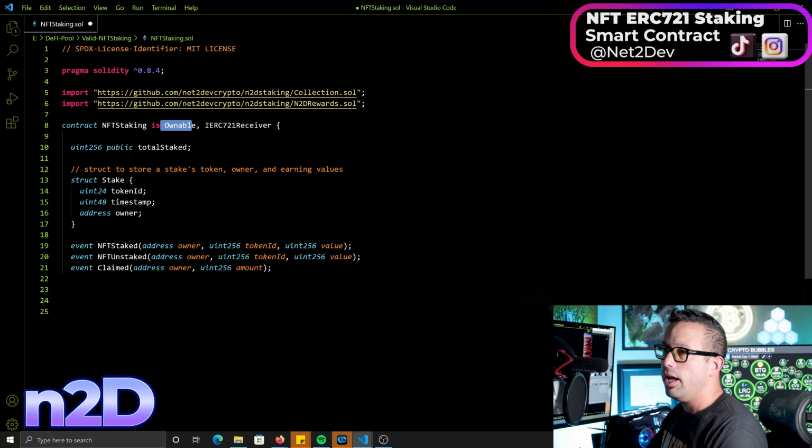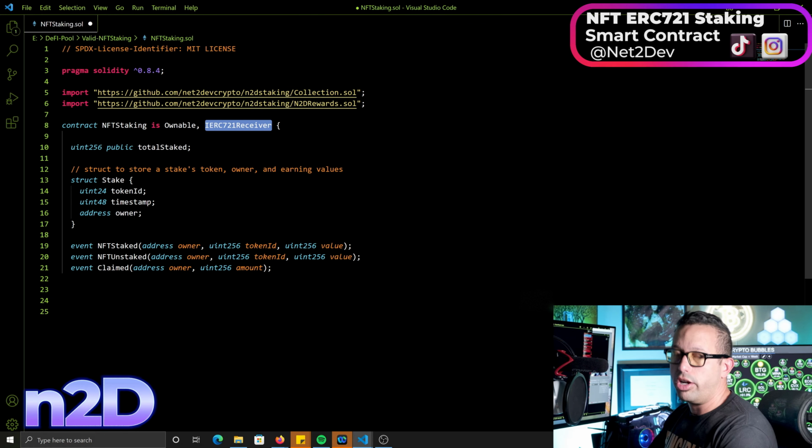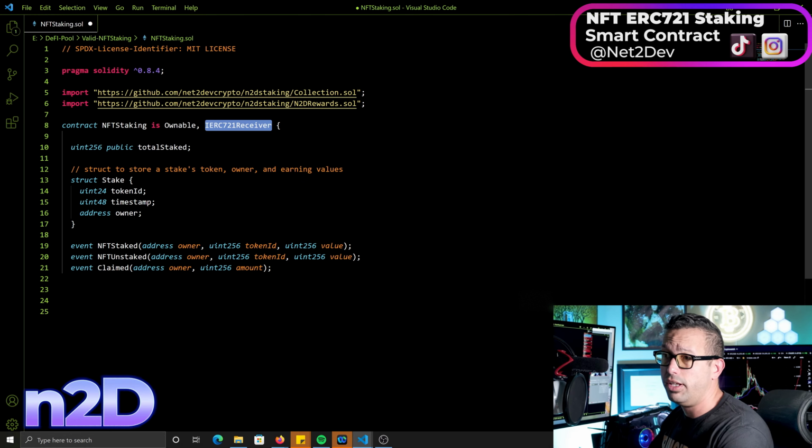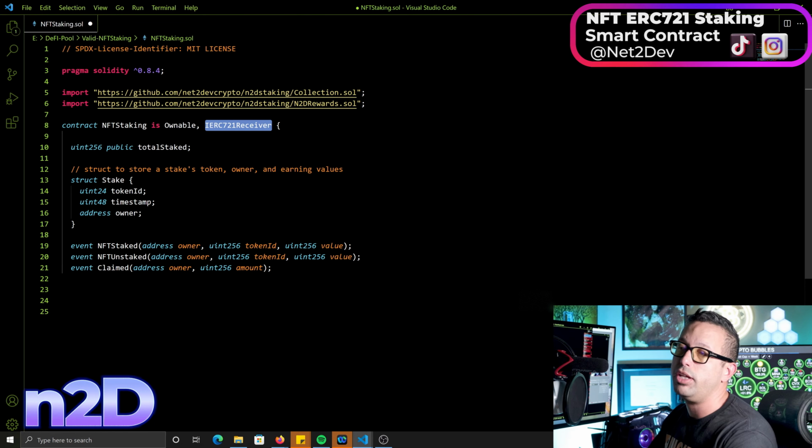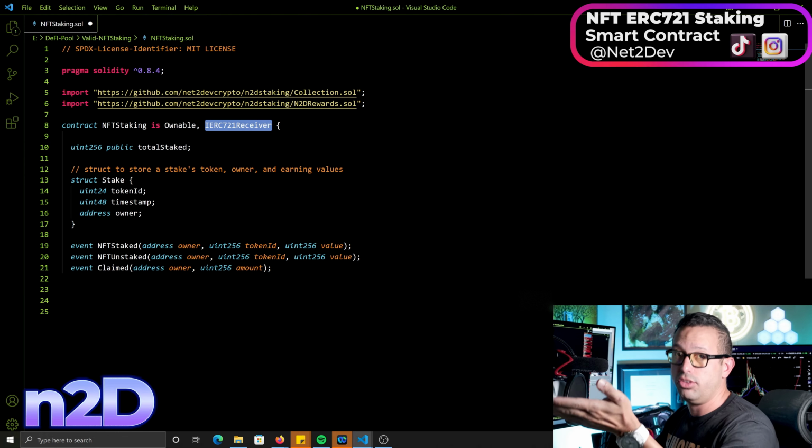Also, we are going to enable ERC721 Receiver, which is the interface to send and receive NFTs into this particular smart contract. That allows me to send or receive NFTs into the staking contract. This is how we store those NFTs.